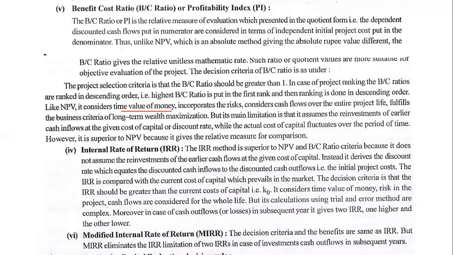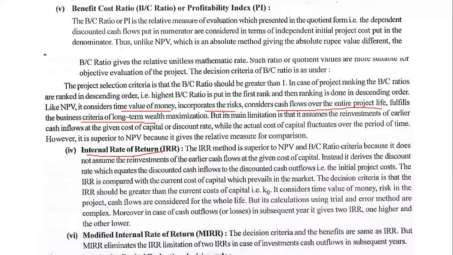They consider the time value of money, incorporate the risk, consider cash flow over the entire project, and fulfill the business criteria of long-term wealth maximization. But the limitation is that when you get some profit from one project, it cannot be plugged in against the cash outflow for the other projects. Okay. Today we are discussing the internal rate of return (IRR).